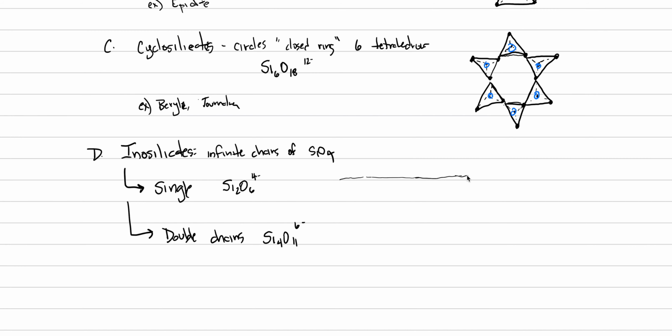Okay, and now to draw these chains, what you're going to do is draw a straight line that's very light. And then coming from this straight line that's very light, we're going to do triangles that point down, bonded to a triangle that points up. Okay, and we can do this infinitely. You get the idea? Okay, we can just keep going on. And each one is our tetrahedron. And that's how we create the single inosilicate. Put our silicons in there too.